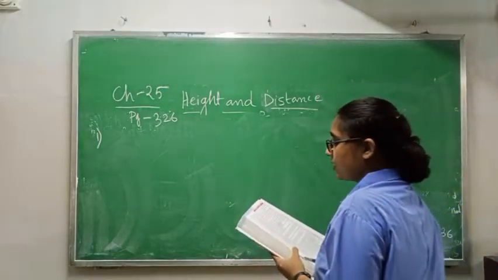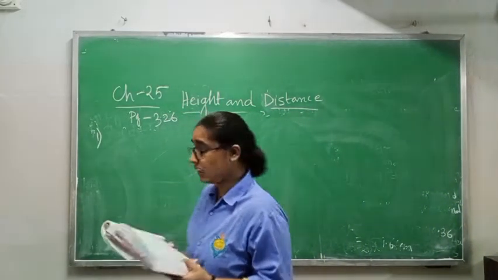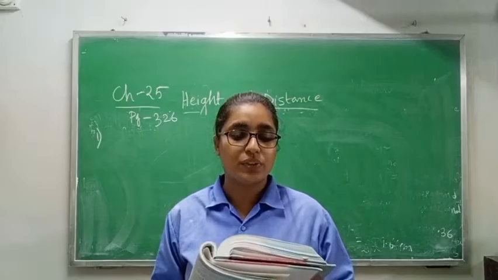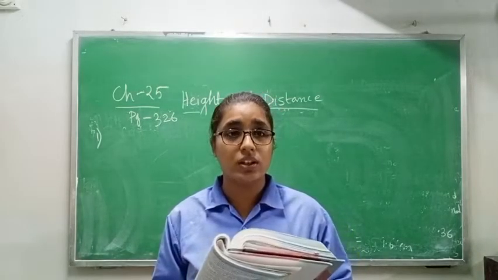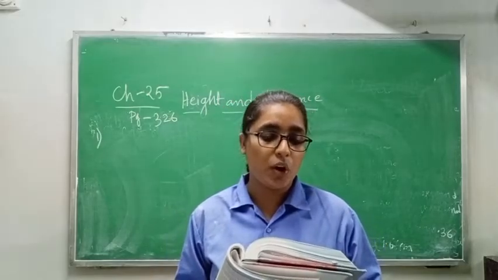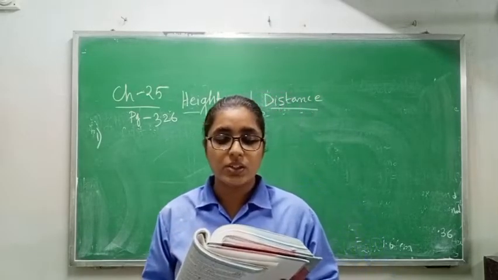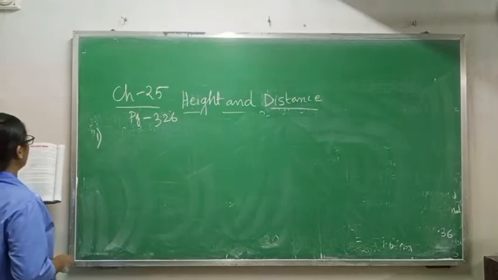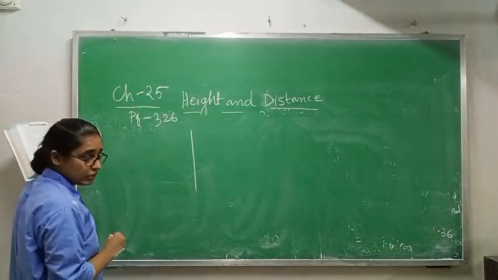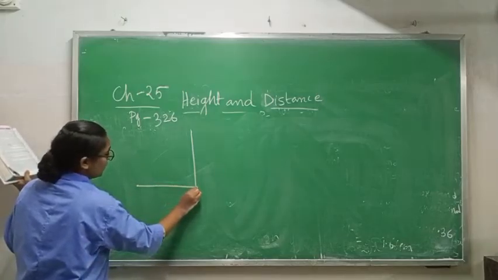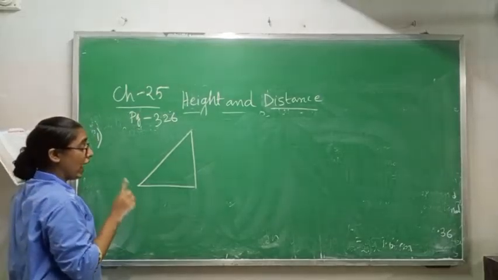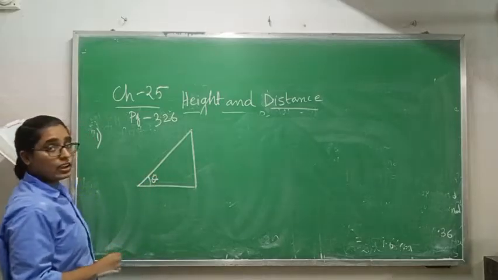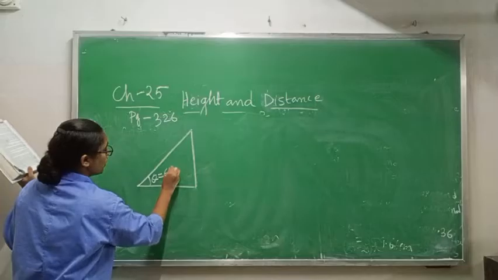Class 10, open your textbooks, see Chapter 24, page number 326, and read the first question. 'If the angle of elevation of the top of a coconut tree from a point on the ground is 60° and the point is 20 meters away from the foot of the tree, find the height of the tree.' There is a coconut tree here and it is making an angle of elevation. Theta here is the angle of elevation, which is given as 60°.